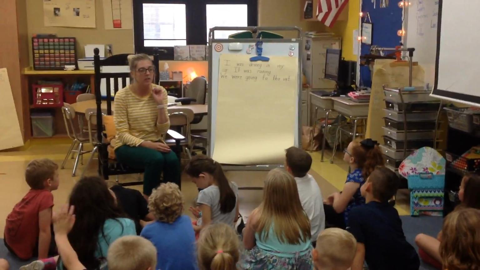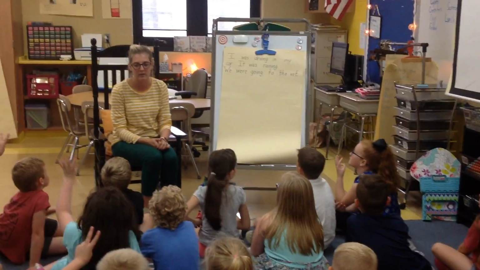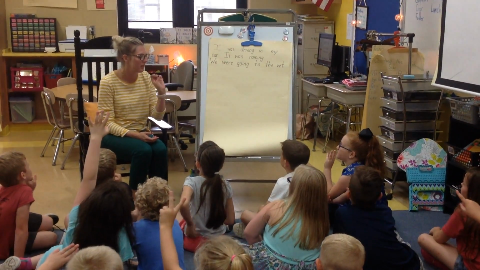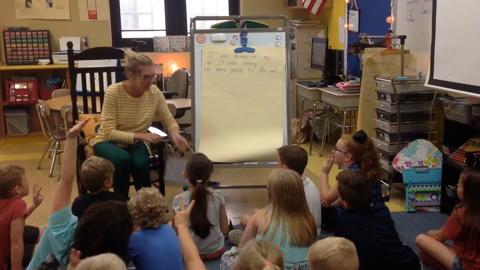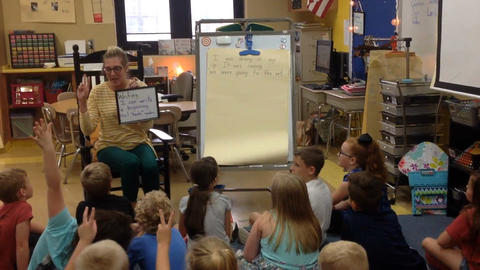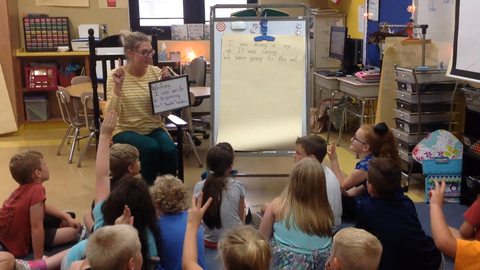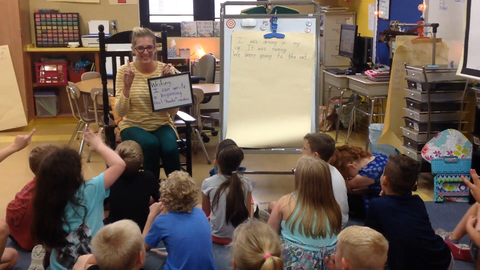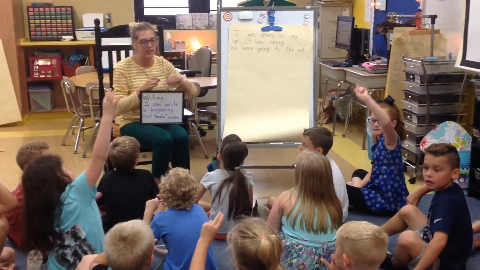All right, now show me on your fingers if this would be a 1, 2, 3, or 4 beginning. 4 is like a 4th grader. 3 is that I hit the target. 2 is I need some help, and 1 is I could really use some help. What about 0? 0 would mean I don't have a beginning. Ava, I see you have a 2. Why did you give me a 2?